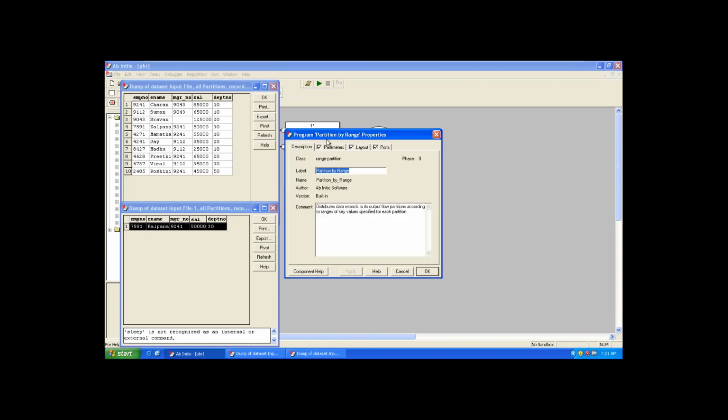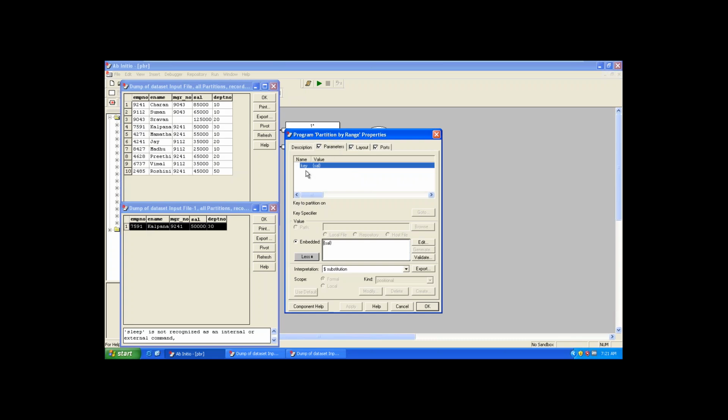And in the partition by range, we have to specify the key. I have given the key as the salary field.